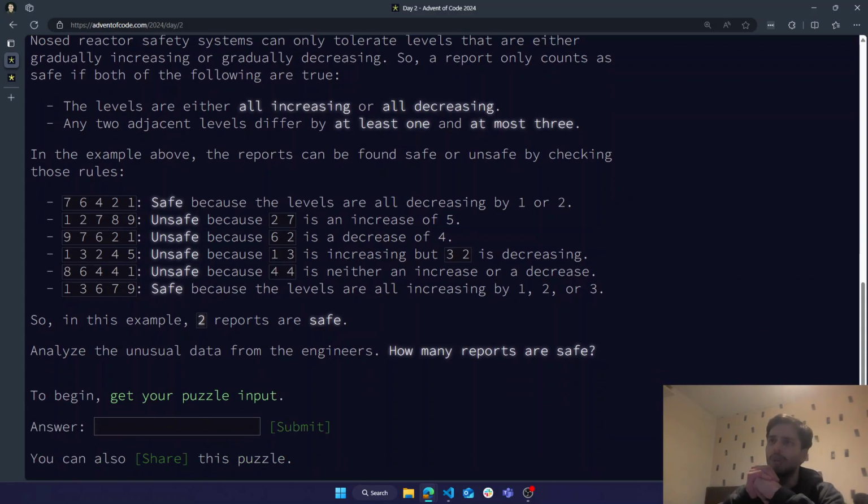Okay, so how do we go? I think the only way is to actually go split them, right? And then go through each of the loop for the line and just check if it's increasing or decreasing. And once we have that, we can just check the difference between each of the values as we go up by 1.